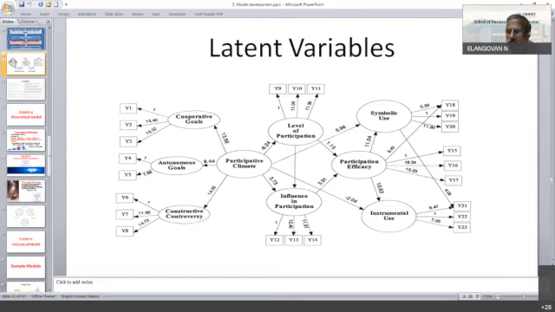In a research in the beginning, the researcher may propose various relationships. But after collecting the data, after testing, the researcher will come to a conclusion that not all the relationships have been proved. Some of the relationships did not, the significance is not there. So he will say that the hypothesis is not proved. So those relationships you need to remove, and whatever he has proved, that will become the theoretical model of that particular paper.